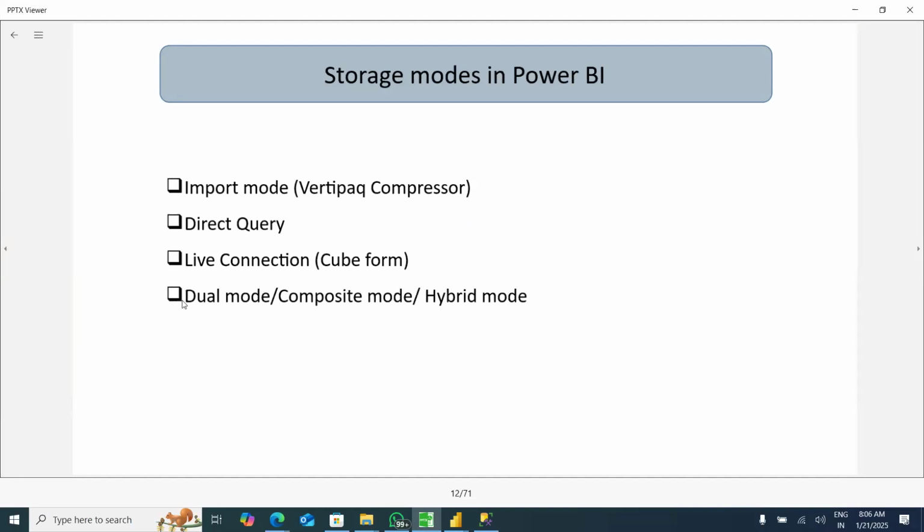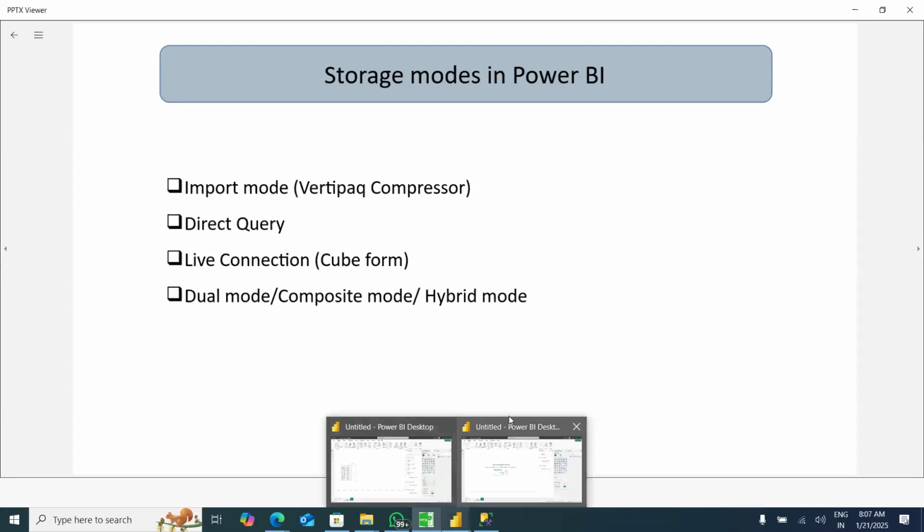As far as dual mode or hybrid mode is concerned, although Microsoft provides this kind of mode, if you bring some data in direct query mode and some in import mode, the visuals corresponding to the direct query data will work a bit slower compared to import mode. There will be lots of complexities because your Power BI model will not be as fast.